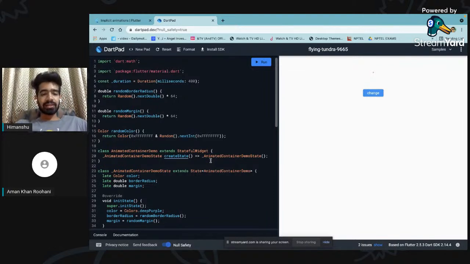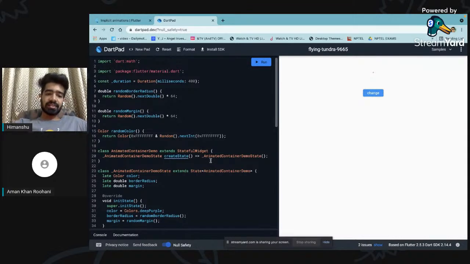Then there's another function, the random margin. In a similar way, we took the double for our example. Both of these methods are being called inside the border radius variable as well as the margin. So it's going to generate some random margin as well as the border radius.